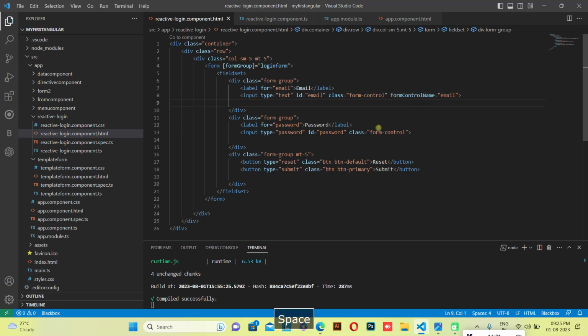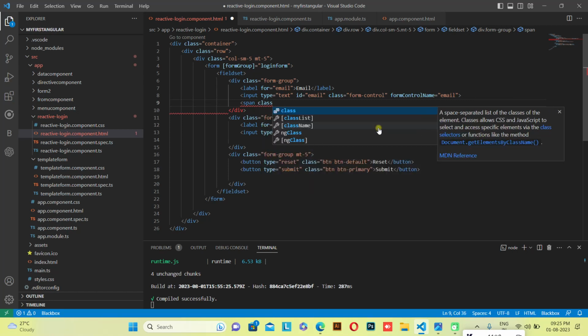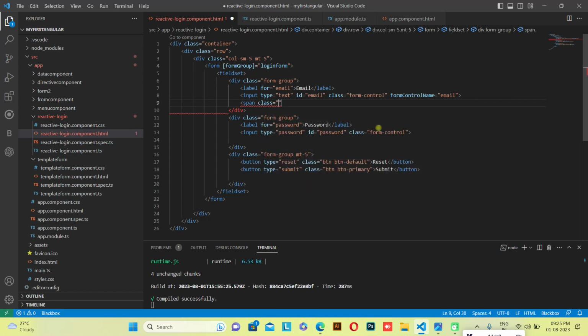We give a span tag for checking the validations or printing the error messages. Span, I say class equals an inbuilt class of Bootstrap, that is text-danger.